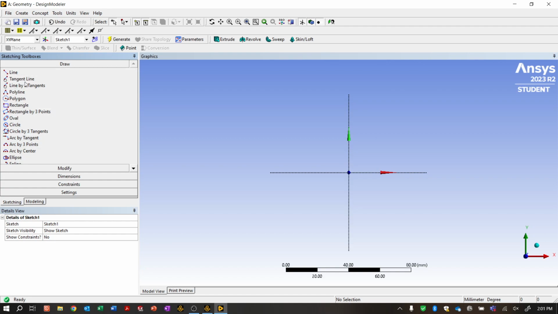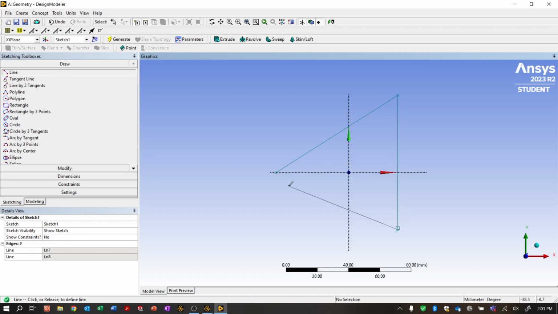There's a couple ways I can do this. We're doing the triangle plate from section 2.2 in the FEA book. So I'm going to draw this as lines. And I can see I get a little C hovering there. I haven't clicked yet. Same thing here. And if I hover on the origin, I should get a little P. So I'm going to draw my line. I'm going to start at the same P, come down, I see a vertical constraint, that's great, and then come across to that point.